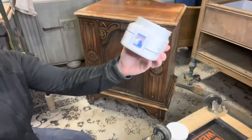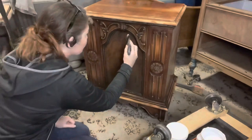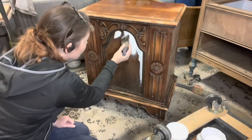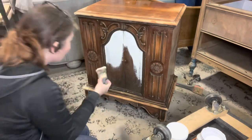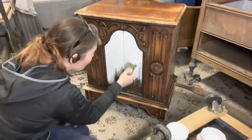So I'm just going to add some bright white to this front little door area so that I can lay down my decoupage paper. At this point, I was going to use tissue paper, but it was too large, so I had to custom print out on a different piece of paper. So it turns out I didn't need to do this white section, but you do want to use a lighter base if you're going to use tissue paper.